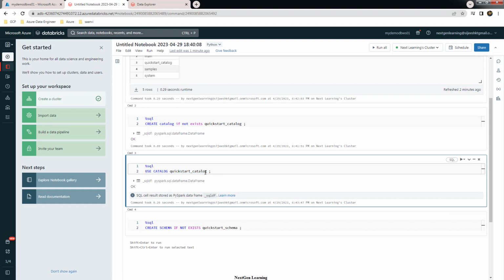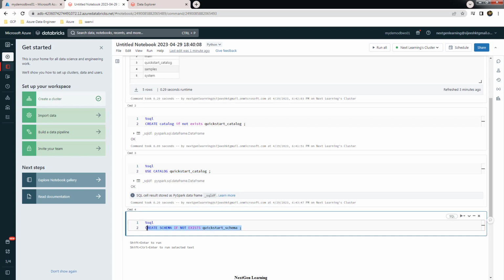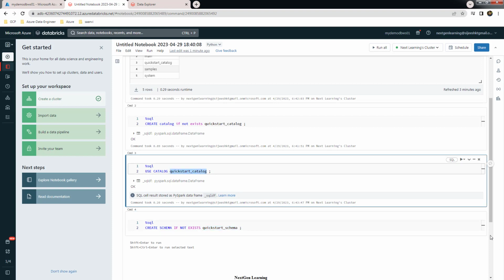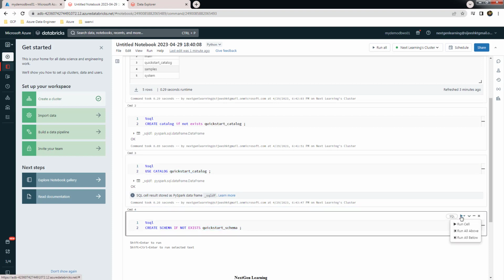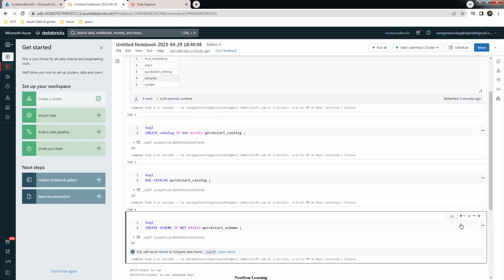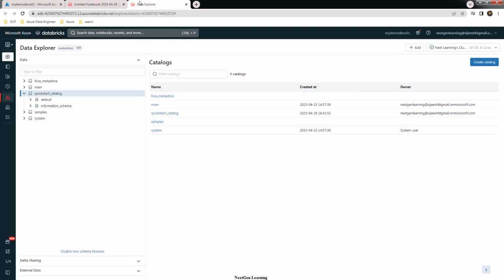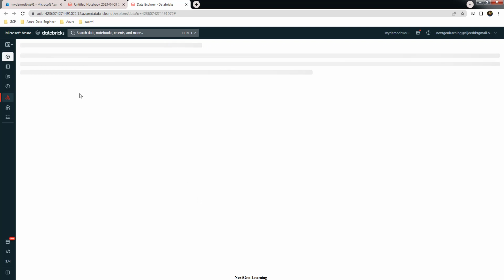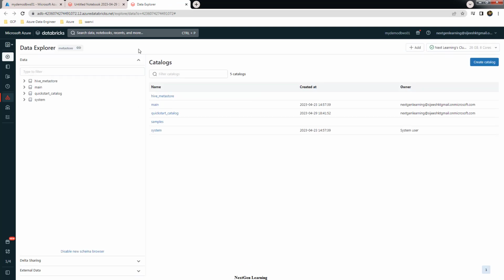I'm selecting and entering into this catalog, and then in the next step I'm executing, or maybe I can add here itself, create schema if not exists, and this is the schema. Then this schema will be created inside this catalog. Let's execute, and see, this is executed. Let's just refresh this page and see where this schema is created, inside whatever catalog we have selected.